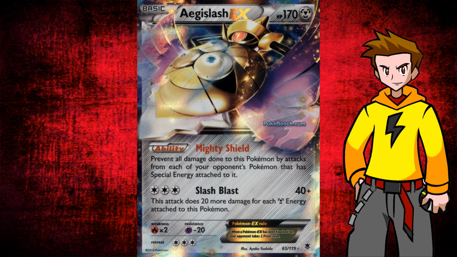Again, the weakness to fire will hurt if you're facing Pyro, but then again, this Pokemon has the ability Mighty Shield, which prevents all damage done to this Pokemon by attacks from each of your opponent's Pokemon that has special energies attached to it. So, Seismitoad with a DCE can hit him, the Pyro with a DCE can hit him, so everything that has special energy, Pokemon with Rainbow energies, Plasma energies, everything that has special energies attached can attack Aegislash EX, so you'll have to be careful to attach special energies if you're facing a metal deck like this.